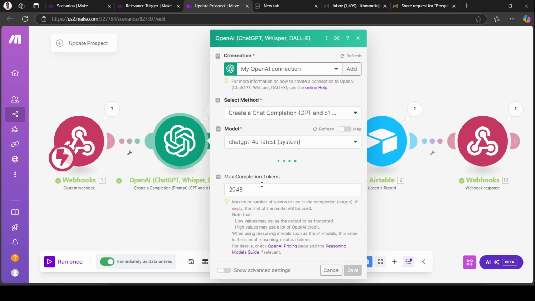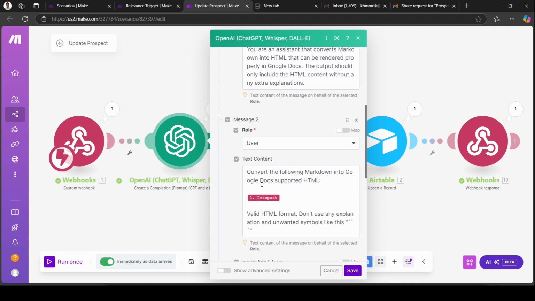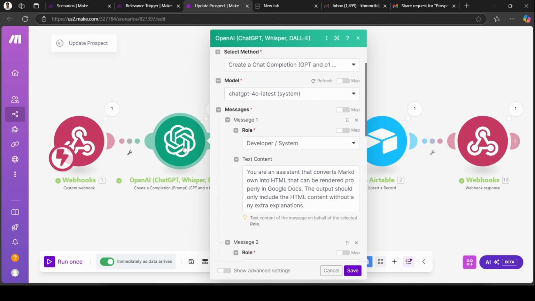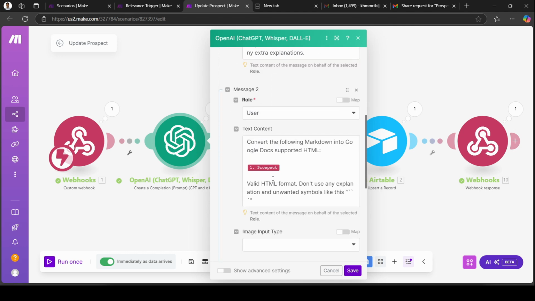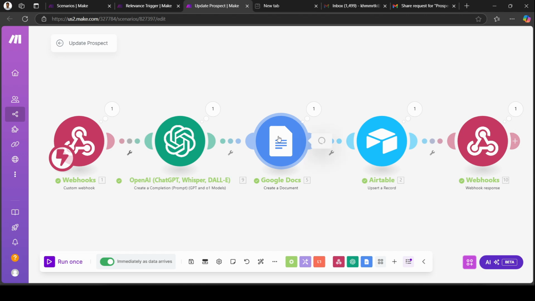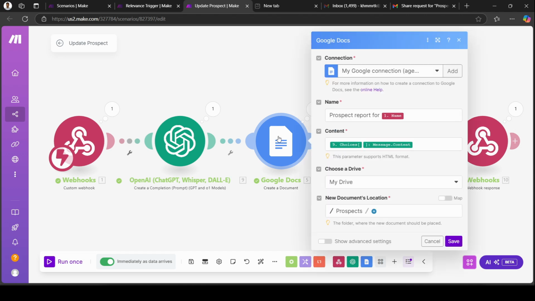I use this module to convert this markdown format to HTML format. That is really important because we can't use markdown format for Google Docs. We need HTML format. For that, I need this OpenAI module to convert markdown to HTML, and then you need to create a Google document module.